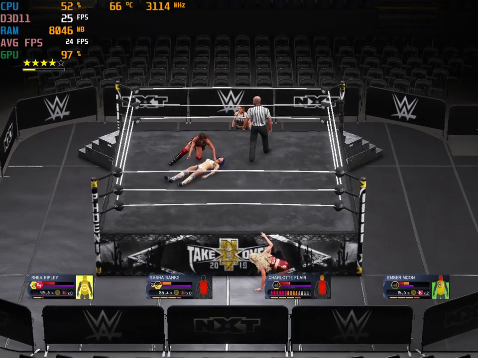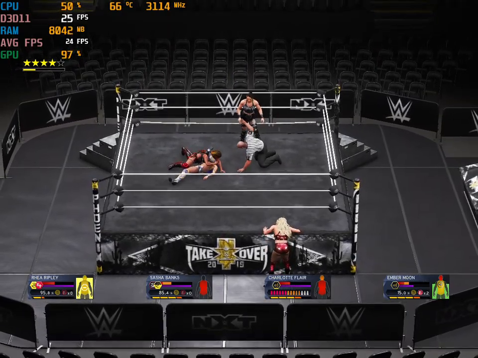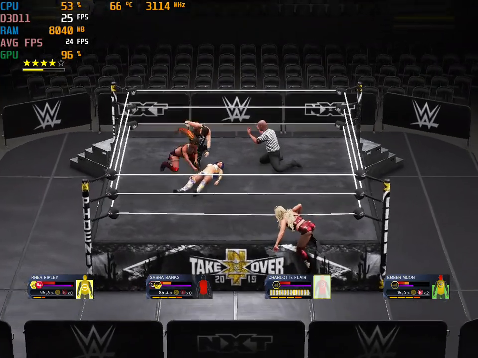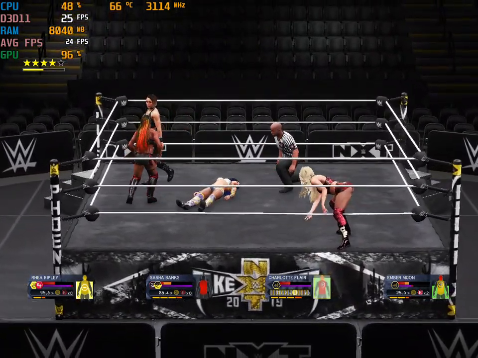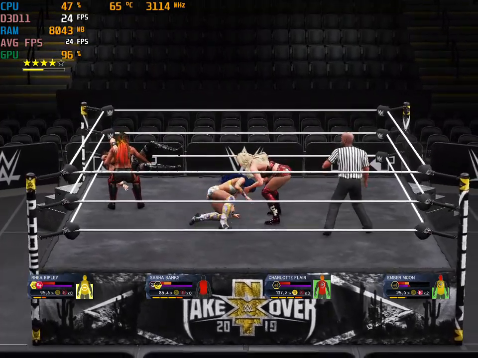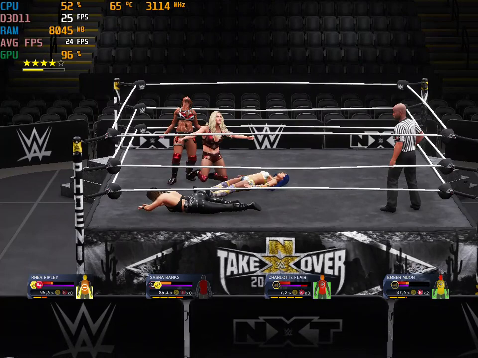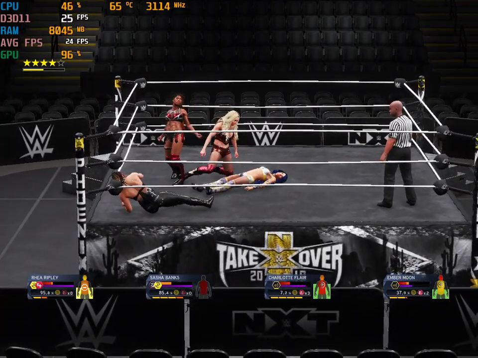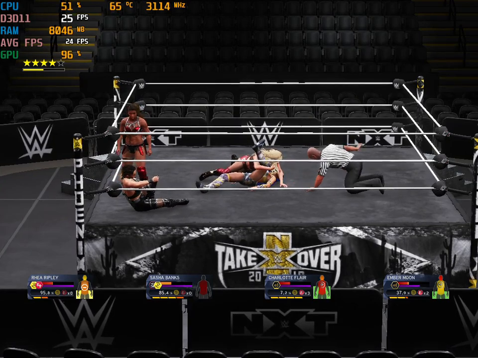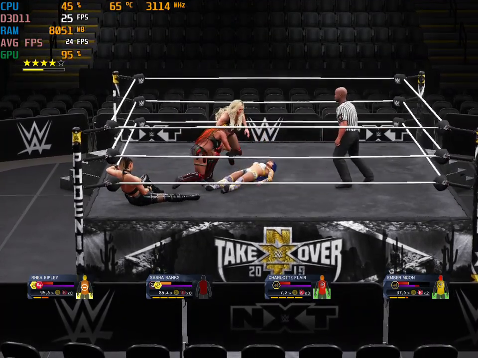She goes for the cover. The pin's broken up. And Ember Moon, too quick. The follow-away slam. Taking it to the midsection. These attacks to the core are clearly having an effect here, Cole. Look at this. One. And the count's broken, keeping the match alive. It's not over yet.